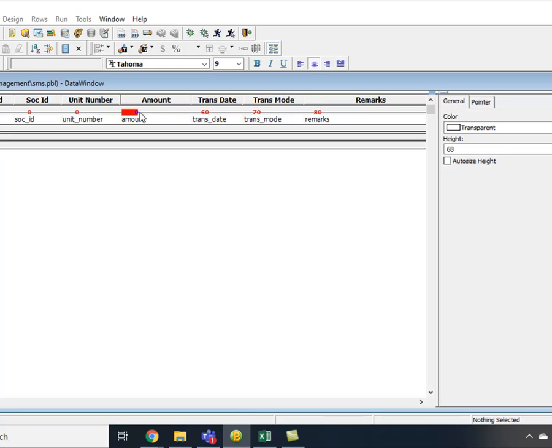Let's not set 0 for this one because amount we may have to change. So it was 1, amount is 2, remark is 3, others 0, status also 0. Save it.